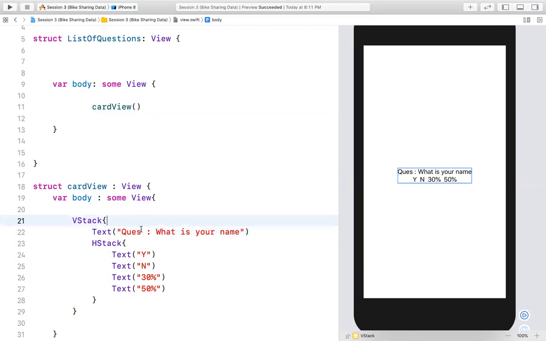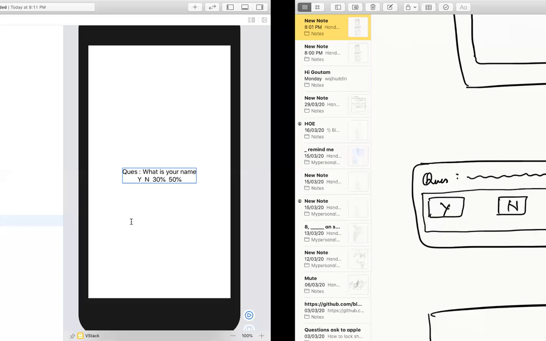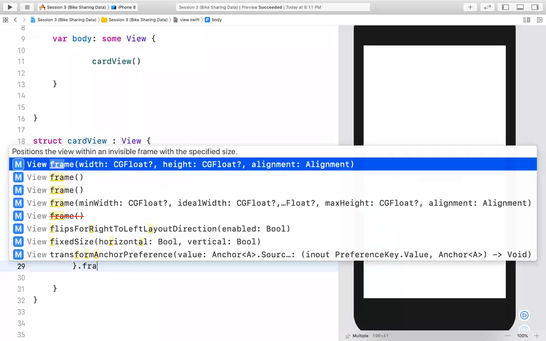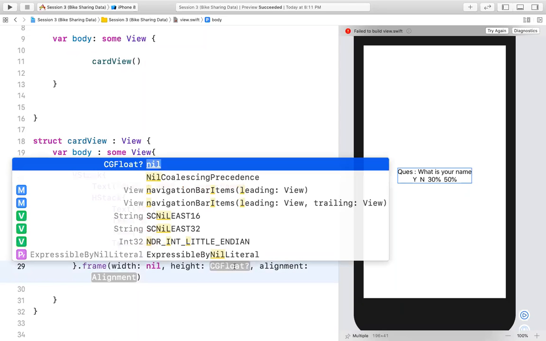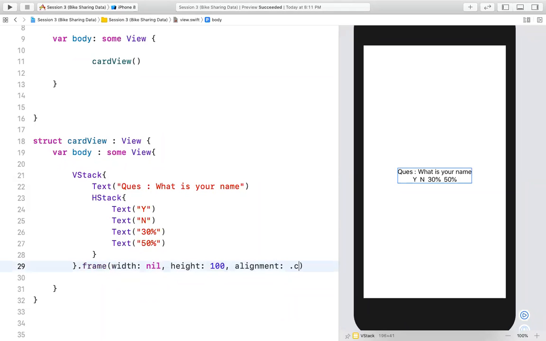So V stack here, if you see, there is a V stack with the box and the border and all things are there. So just come out to the V stack and write dot frame. Width, not a problem. Height we want, let's see 100, how it looks. 100 is very small actually.